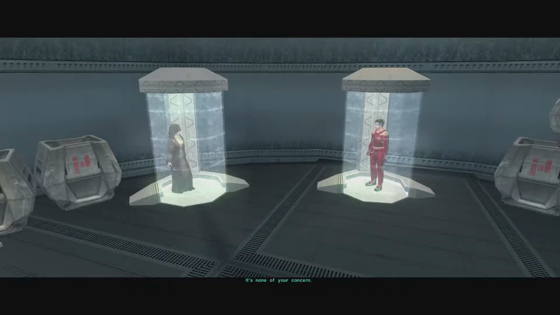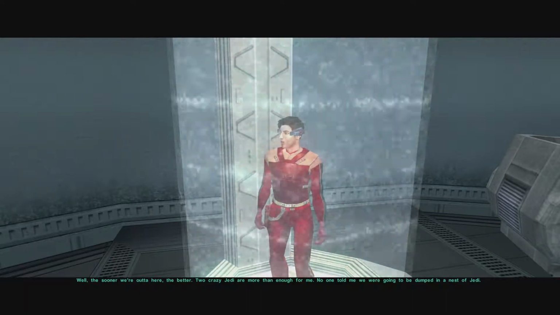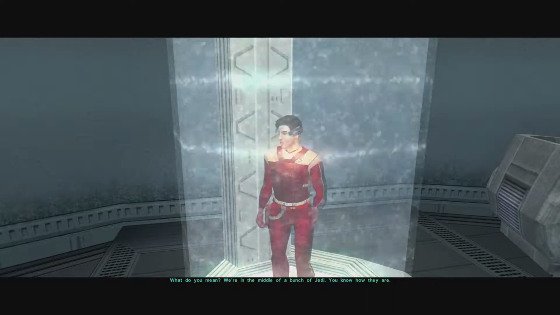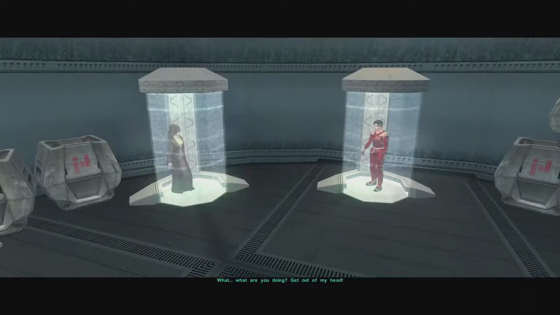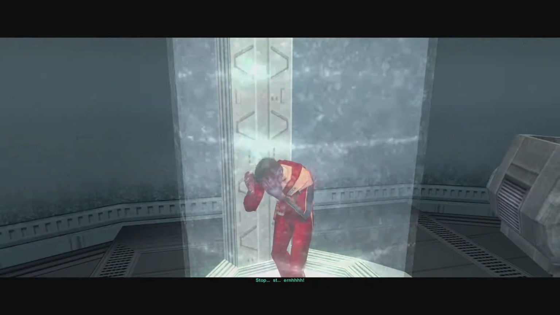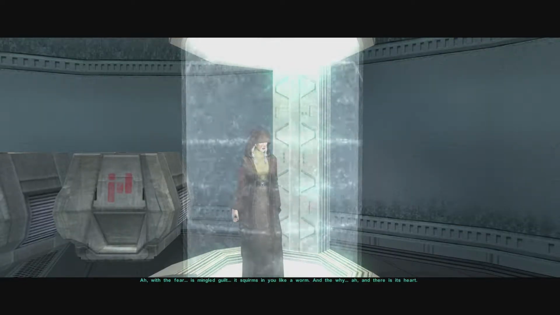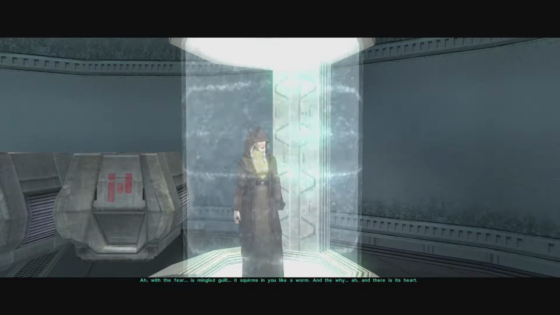Atriss? It's none of your concern. Well, the sooner we're out of here, the better. Two crazy Jedi are more than enough for me. No one told me we were going to be dumped in a nest of Jedi. And what is it about this place that causes you such fear? What do you mean? We're in the middle of a bunch of Jedi. You know how they are. No, I do not. Not in the way you seem to. What are you doing? Get out of my head! Stop struggling. Let me follow the current deep, deeper to its source. Stop! With the fear is mingled guilt. It squirms in you like a worm. And the why?